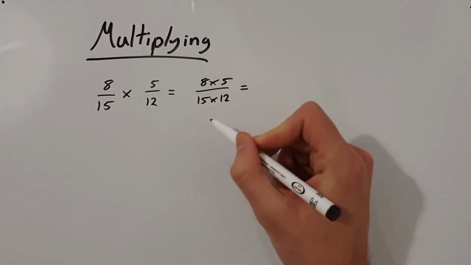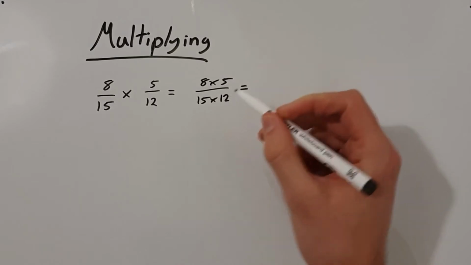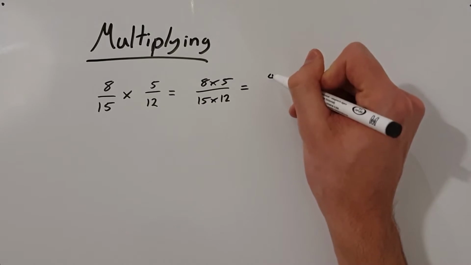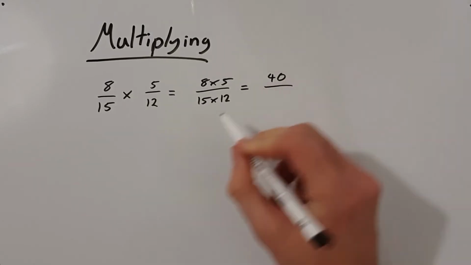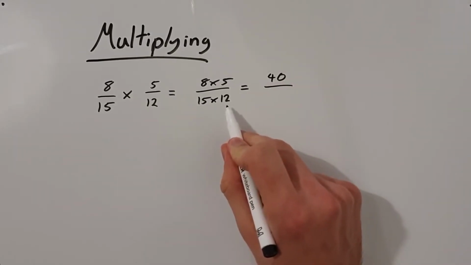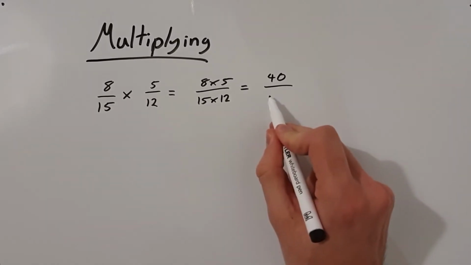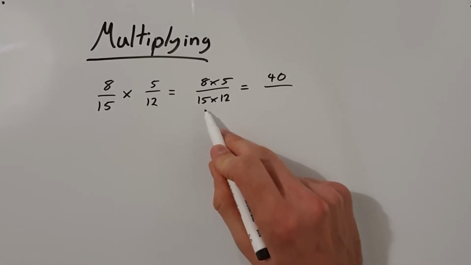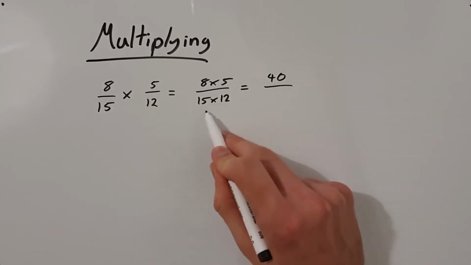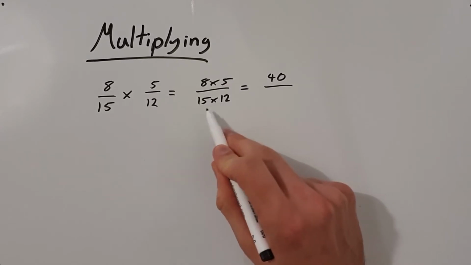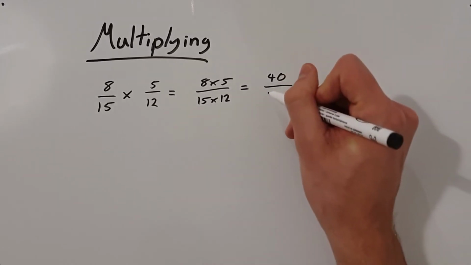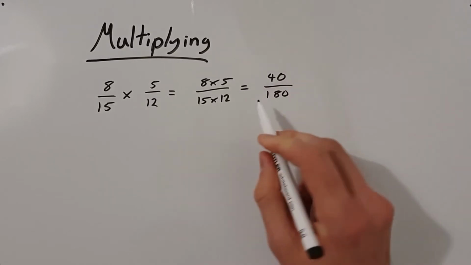So some slightly bigger numbers here, ones which you may or may not be able to do in your head. So I'll give it a go. We've got 8 times 5, which should be in your times tables, so that is 40. And then we have 15 by 12, which is usually slightly outside the times tables that everyone memorizes, but the way I'll do this in my head is I would take 15 and I would times it by 10 first. That gives 150. And then we've got another 2, so 15 times 2 is 30, because we just double it. So then 150 plus 30 will give us 180. And that'll be the answer to that.